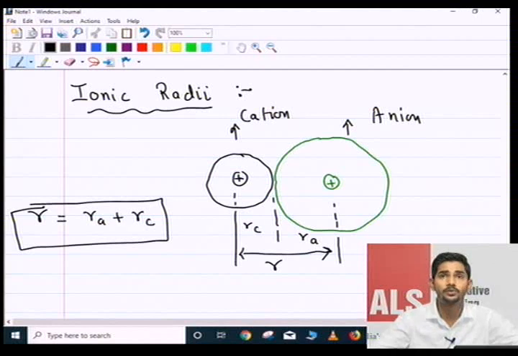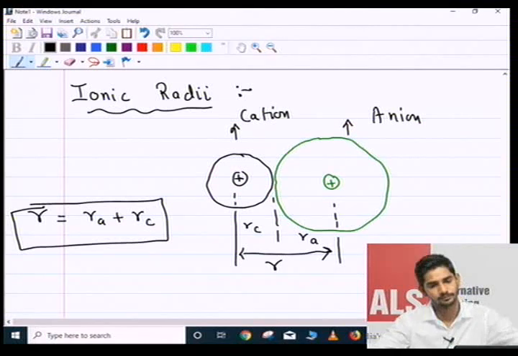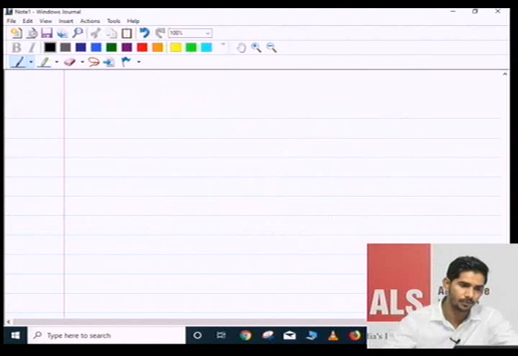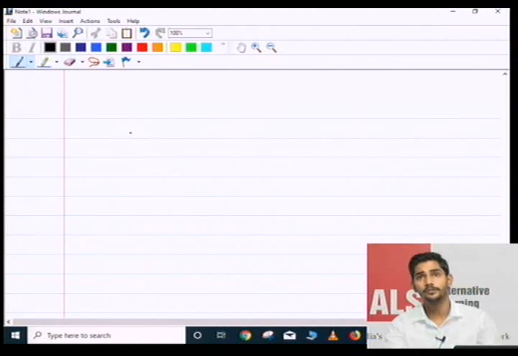Now after that we have to discuss a few important points regarding the ionic radii. Please do copy this quickly so we can proceed. Cool. Let's move on. Guys, in the examination, there is a possibility of many questions from this particular section of ionic radii. First of all, let us discuss the cation.